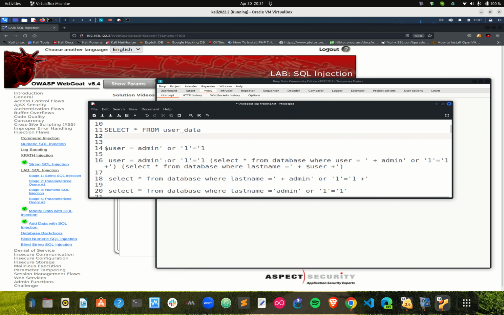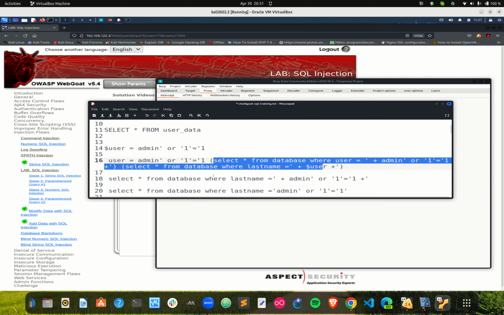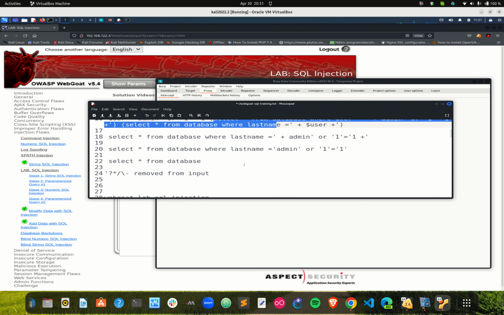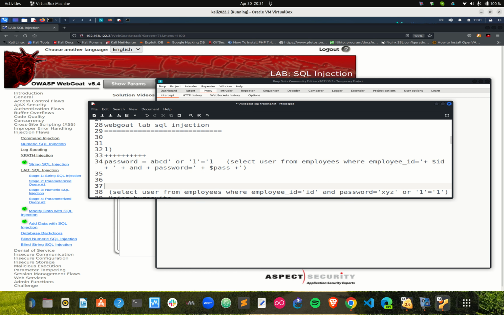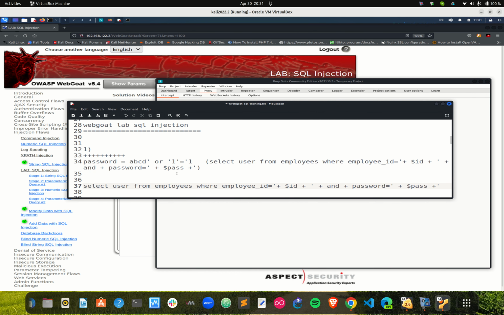So here you can see the query is like this. Here we can put XY ABCD instead of XYZ. So the query is like this. Select. Let me copy this and let me explain. Are you able to see this query?